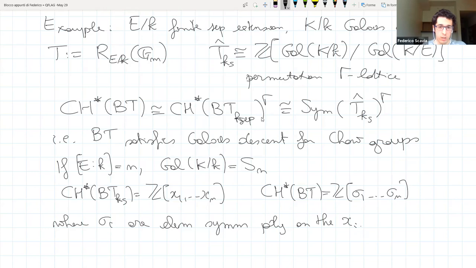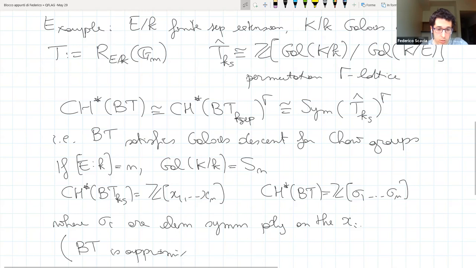And then the first part is essentially because BT can be approximated by those varieties U modulo T that are used. The varieties approximated U modulo T that we need to compute the Chow groups have this form. It's approximated by Bayes restrictions of Bn, where maybe n is not the best choice.